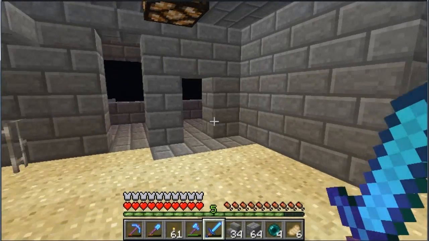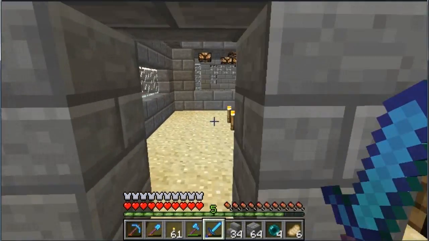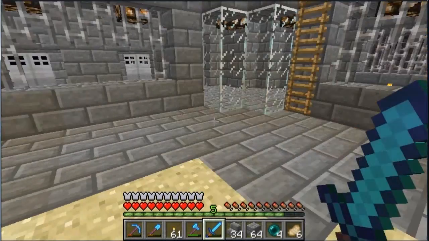Where am I? I'm getting lost in my own prison now. Am I in the right place? Oh, I need to be in here. Okay. So the room right here. You come through this room, and this is where they do the strip searches and everything. And then you come through here, and this is the information area for the prisoners.